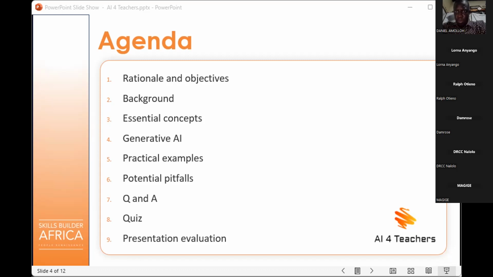I will demonstrate and then I'll ask you to perform certain tasks on your own, on your gadget, whilst we are connected. So that by the time we leave this session, you are confident that you have actually tried it and you are now at least a novice or a first-time user of the technology we're talking about.